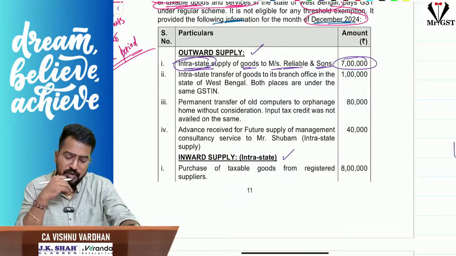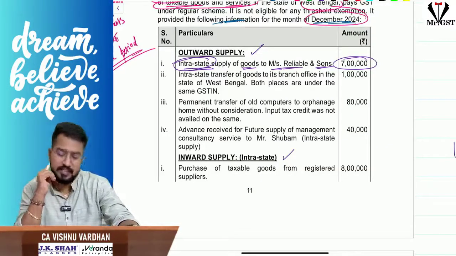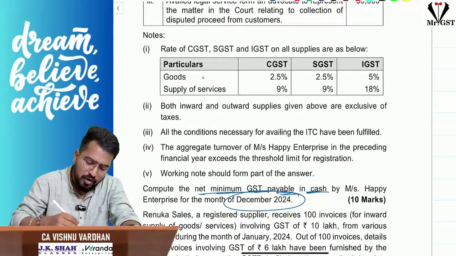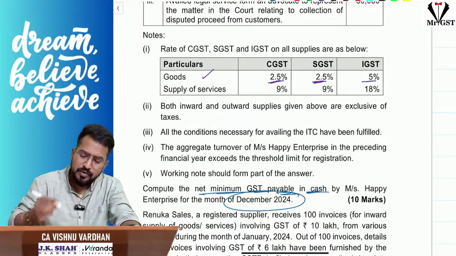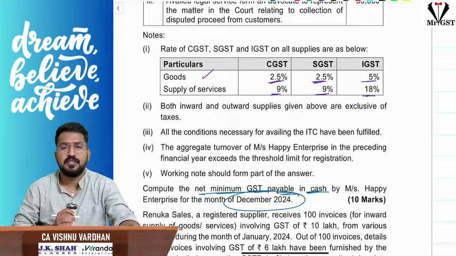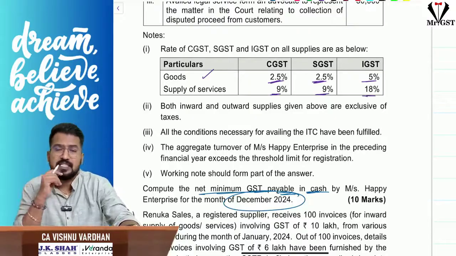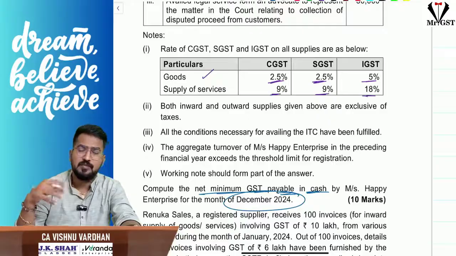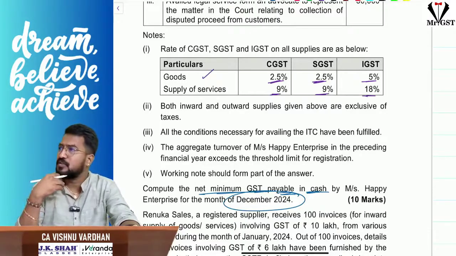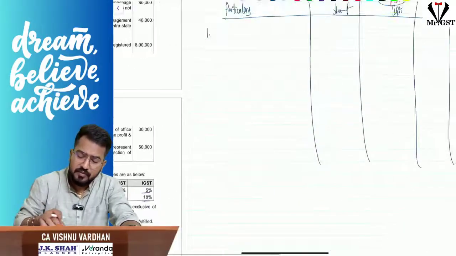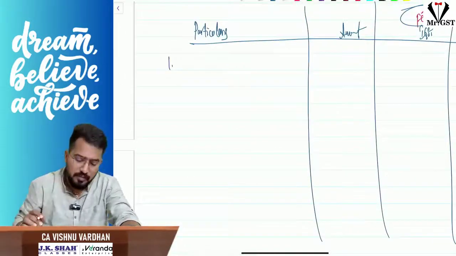So, taxable, what we have to do? We should charge GST on that. And this is being intrastate supply. We should know GST rates here. So, if you look at the bottom of the page, they have given all goods subjected to 2.5%, 2.5%, 5%, services 9%, 9%, 18%. So, when you are doing the problem, please understand, these GST problems are not that lengthy, not like your amalgamation, consolidation problems. So, working notes also, while solving the question itself, here itself, if you are finishing it in the particulars, that will be more than sufficient.